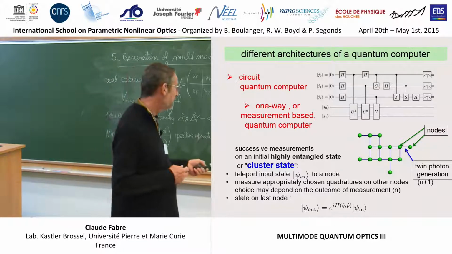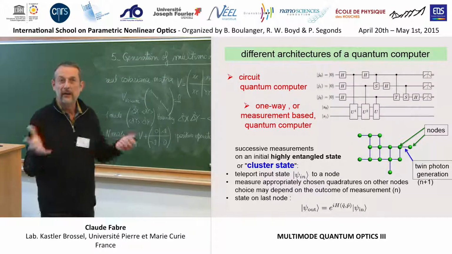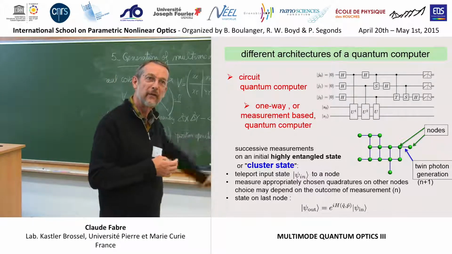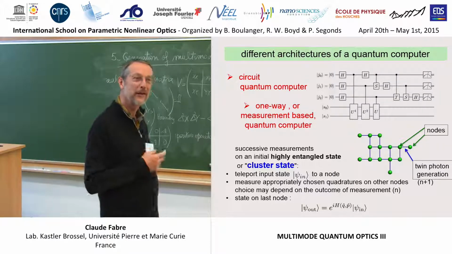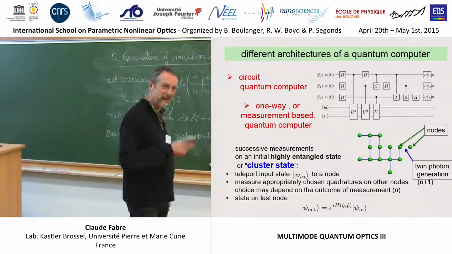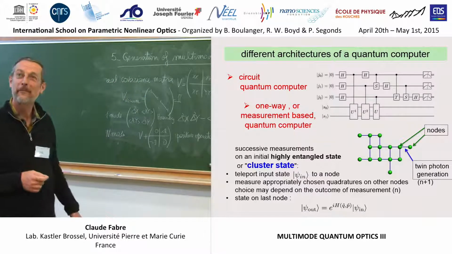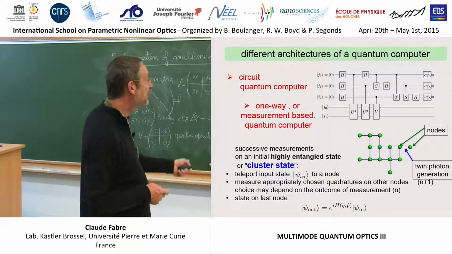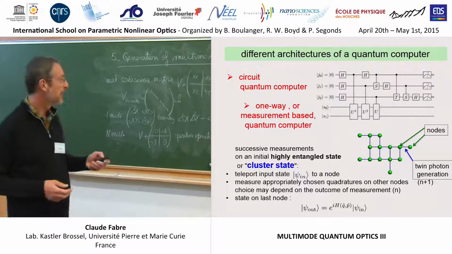So you are able, by doing that, to apply any transformation on any input state, and in particular quantum gates, which allow you to factorize numbers or whatever. But we are not at the point of factorizing numbers of 100,000 digits. But this is our hope. So the first thing is to be able to create these cluster states. Is our system a good start for that? This is where we are now.